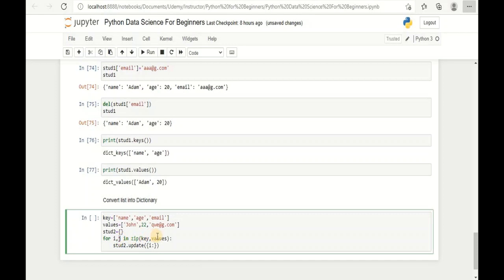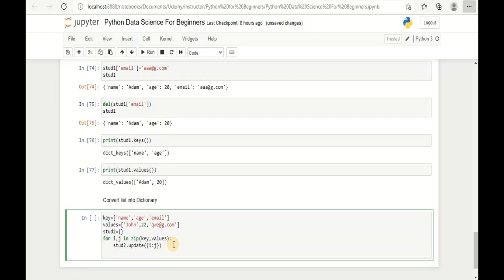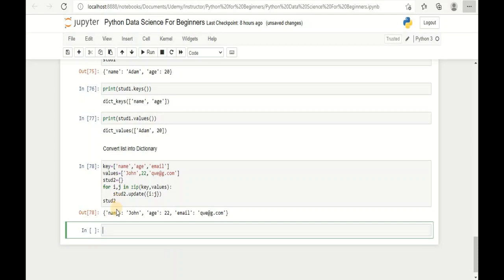J will be the values, so this will be J here. Let's enter a new line. We're gonna display our new dictionary. Now let's run this code here, and now we can see our keys and values have been mapped accordingly.